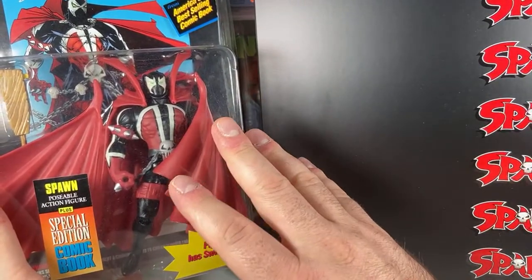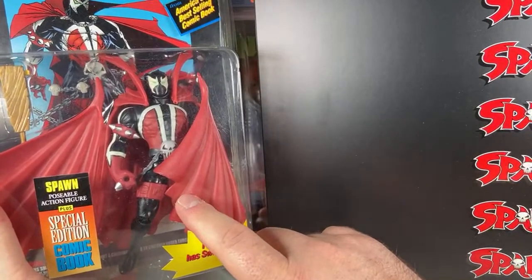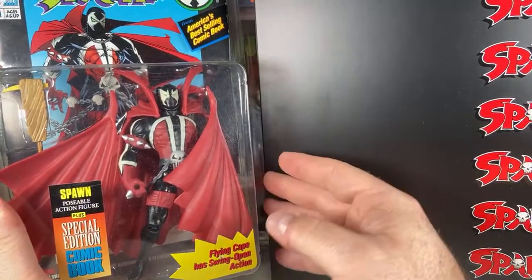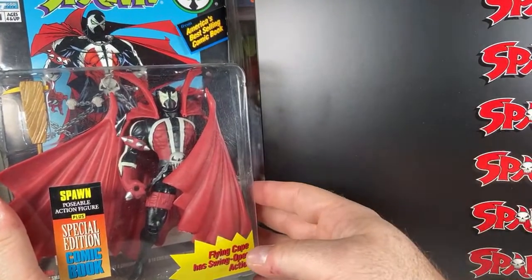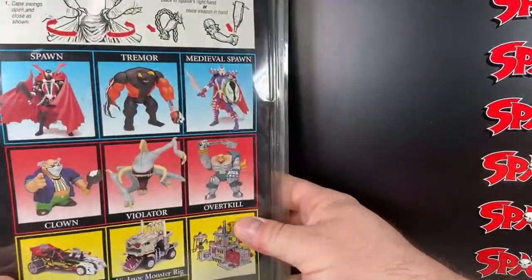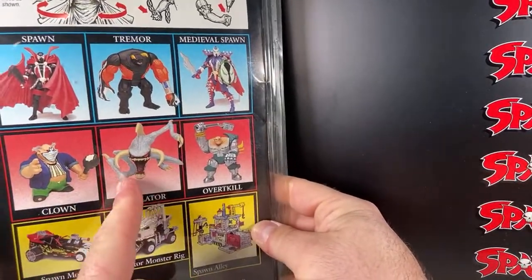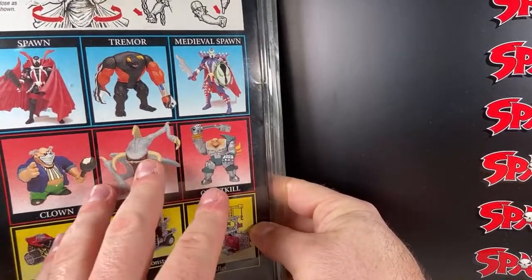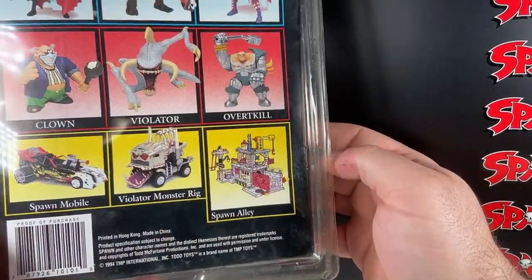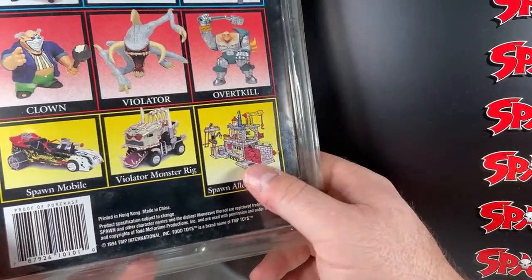This is also around the time when the X-Men Toy Biz figures were out. But I thought this was so cool. He came with a comic book, issue number 1, so I could learn all about the character. If you flipped it around to the back, you had all of these other awesome figures in the line. I just thought the sculpt of them looked amazing. And then they even had vehicles, and I was all in. I thought, wow, I gotta pick this up. They even had Spawn Alley, which I never ended up getting.